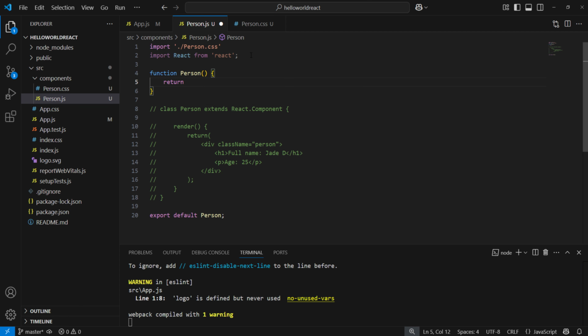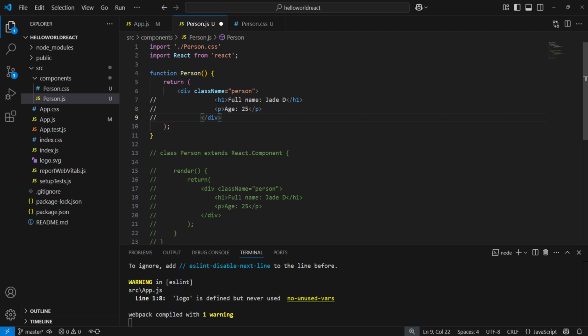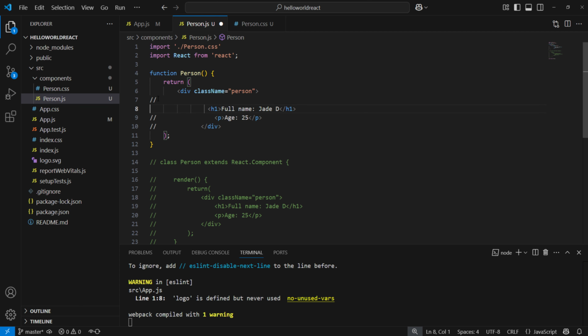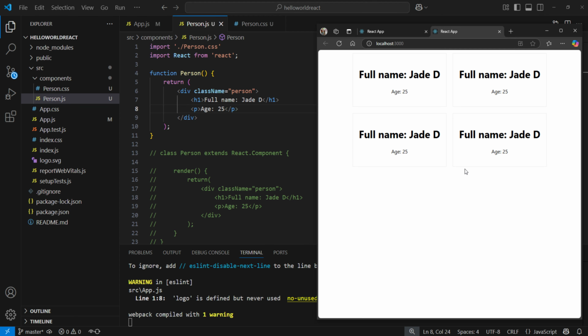No need to use render, just return the JSX directly. Inside this, just copy for fast. Okay, save it and go back. We have the same result, right?